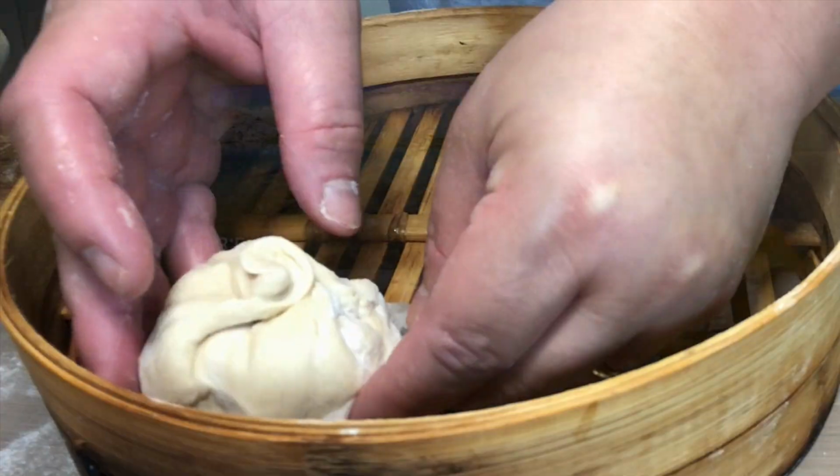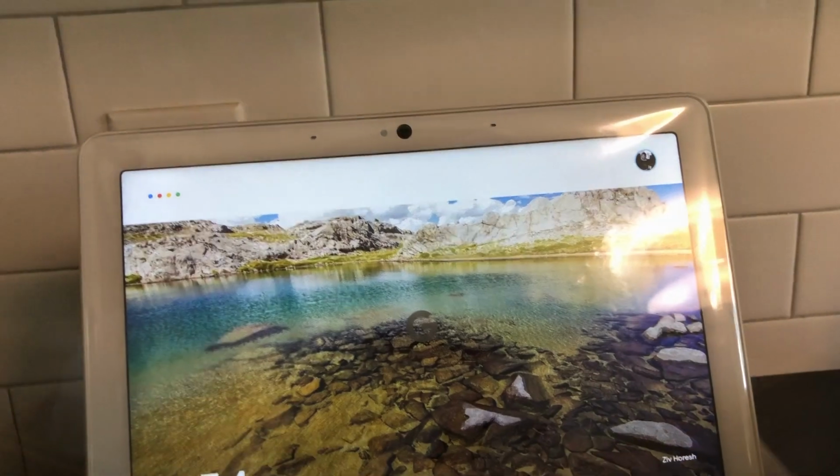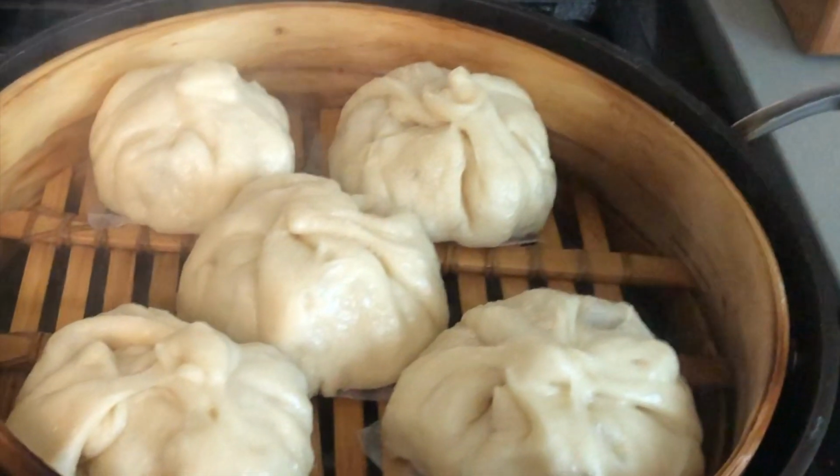Okay, for the last step, which is steaming the buns, it takes you 15 minutes to steam them, and bamboo steamer works best as it traps the moisture. And the reveal! Wow!